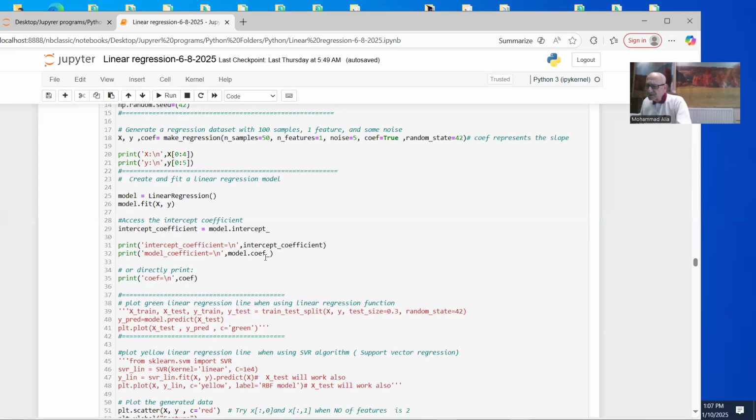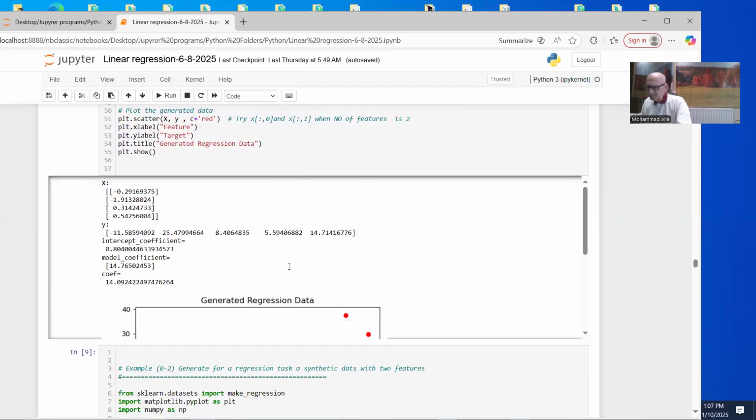The slope which we get here or we get directly by printing only coefficient will be exactly the same. So as you see here, the intercept coefficient, the value of the linear regression line when x equal to 0 is, this is the value.